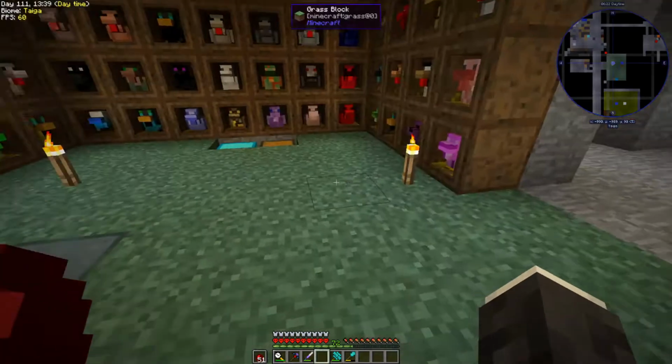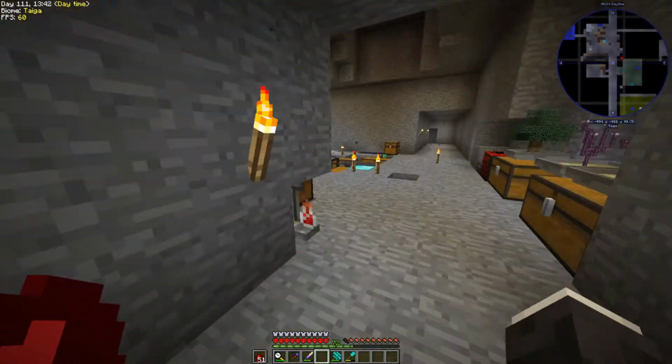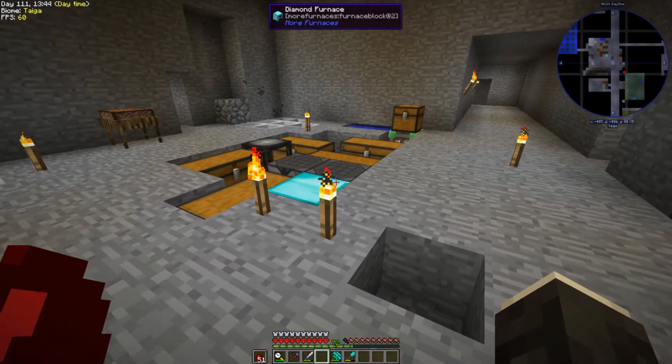So now we can work on creating ourselves an AE system, which is used for storage, because at the moment I'm using just chests all over the place and it's really annoying, so I'm gonna make myself one of these systems.